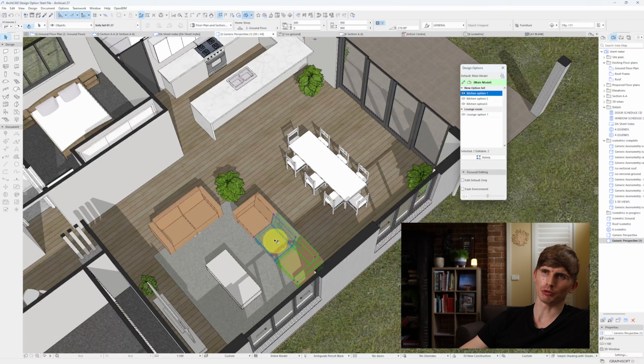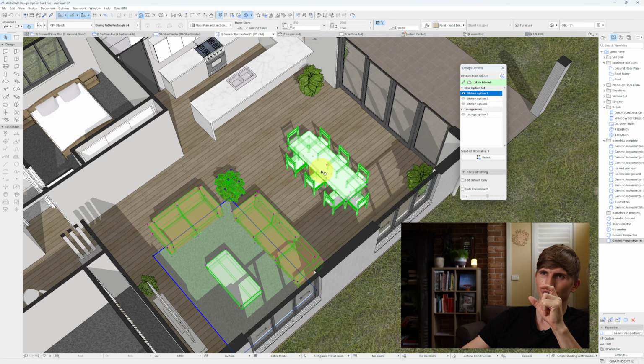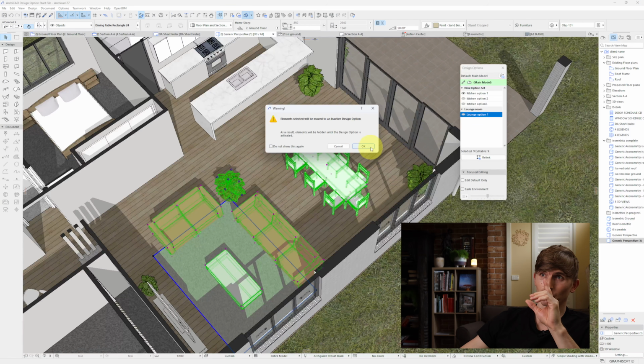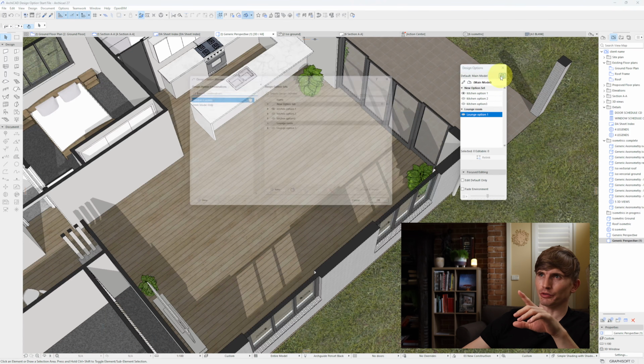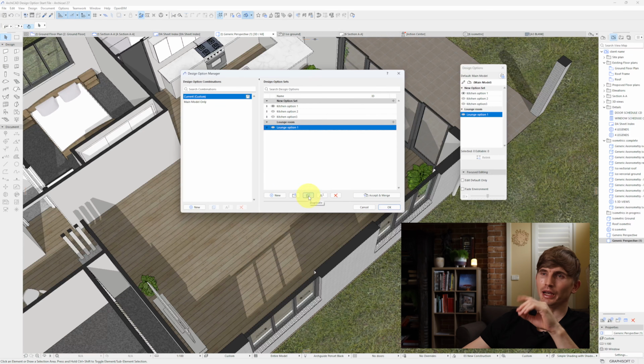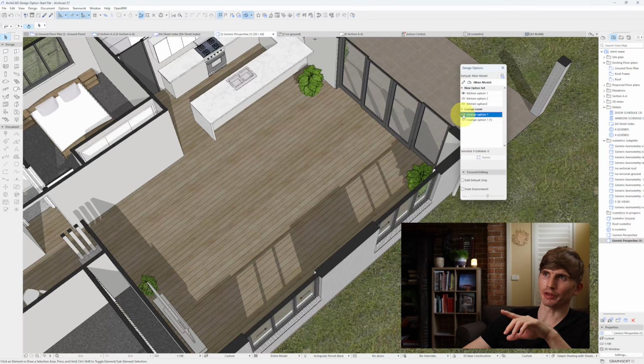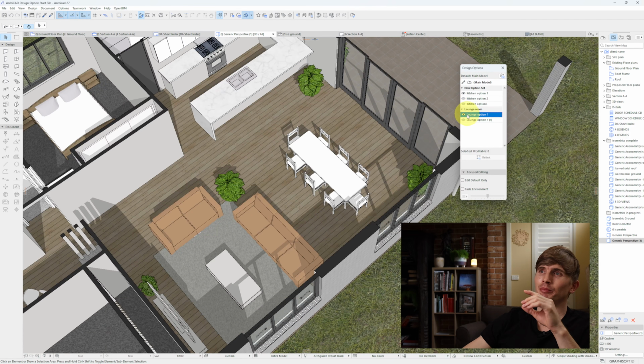From here, I'll just select all my different elements that I've got within my actual lounge room itself that I want to include within the changes of the different options. With all of these selected, I'll select the lounge option number 1, and I'll go relink. Again, it'll give me that warning, which is perfect, and we'll go OK. It'll hide everything, which is exactly what we want. And from here, we'll go back into our manager, we'll select this one, and we'll go duplicate, and we'll go OK and OK. So now if I turn on the eyeball, I've got my original just here, but now I've also got a second option that I can play with here.